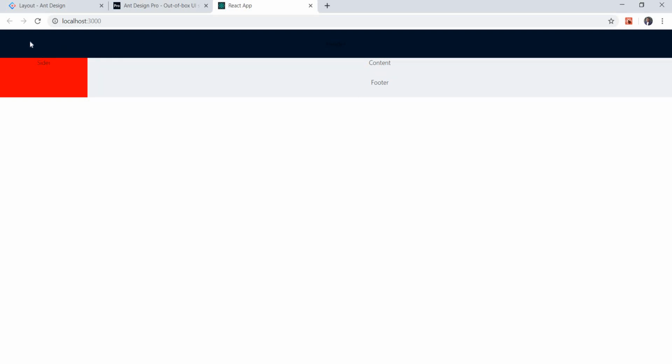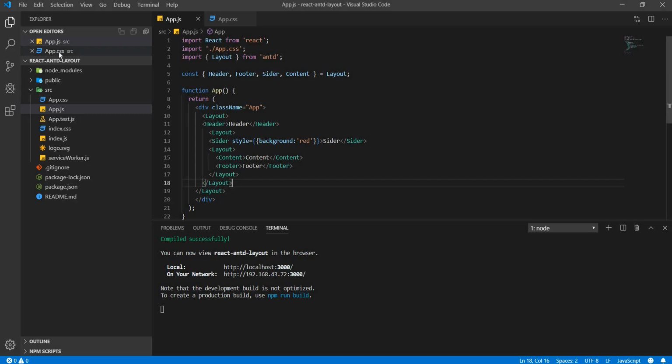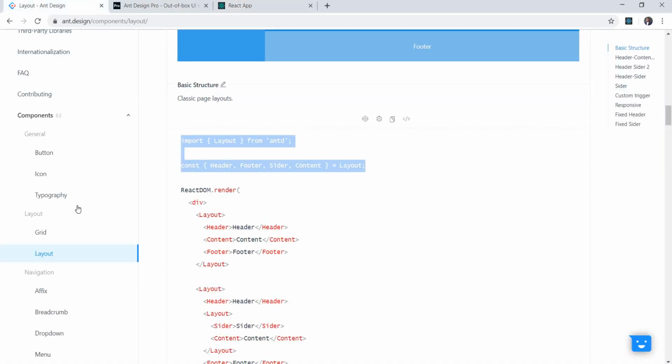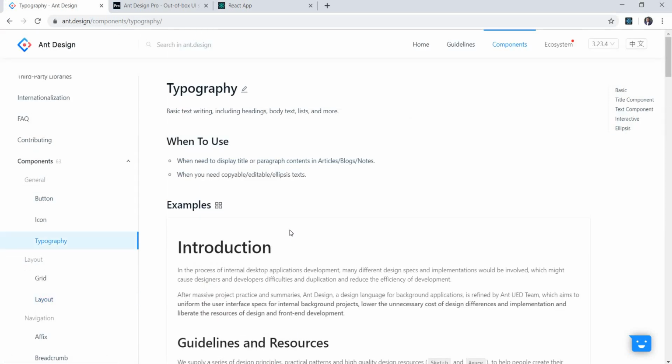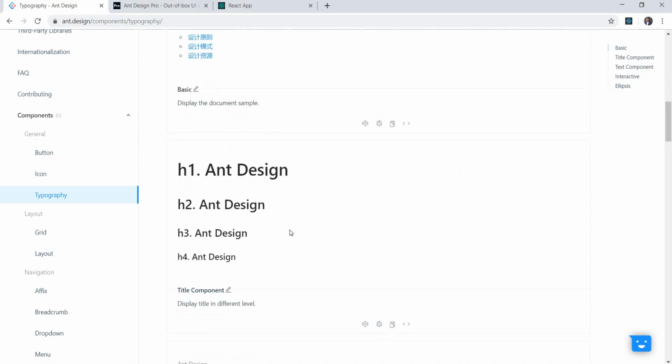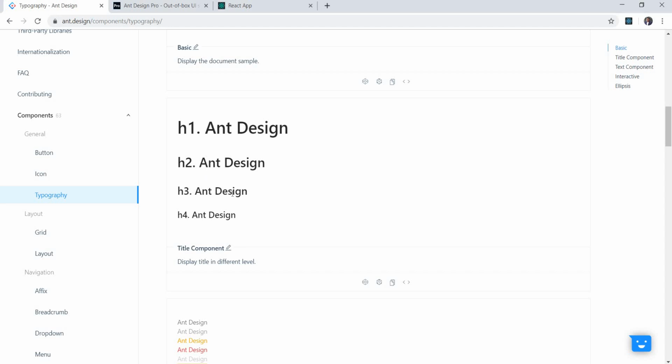Now we'll start from the top. We'll add a logo. Right now I don't have any logo, so I'll just add my name over here, and I will add one avatar over here. Like we can have an avatar on which you click, you can sign out or go to my profile or whatever. So first we'll add a name over here. If you go to Ant Design typography, you can see you can use H1, H2, H3.